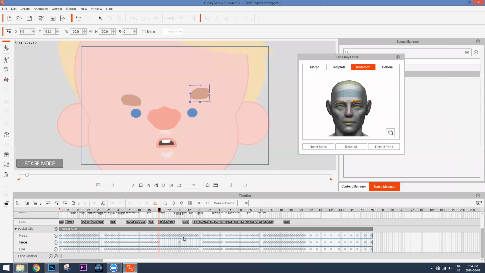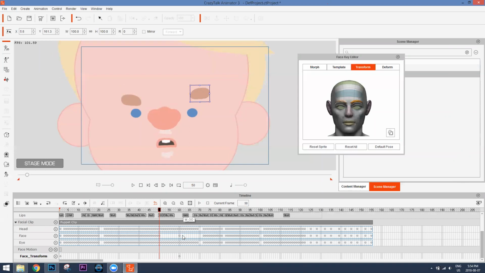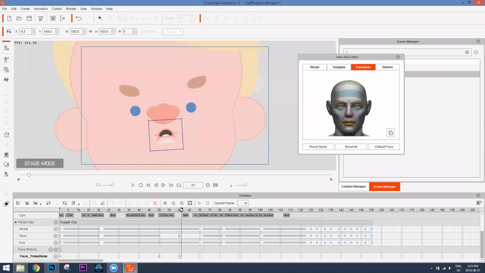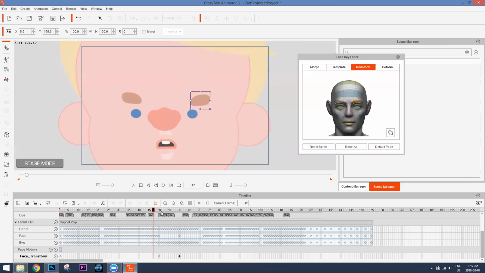And what we need to do is go down here under facial motion. You'll see face transform. Okay, so there's the transform. Right here, we probably just click that and press reset sprite or reset all. Okay, that'll add another transform keyframe there. So before you make any transform movements, you want to generally reset all to create a keyframe there, and then his eyebrow will go up. This eyebrow, we can take it even further. We can take it further. Like that, and there you go.